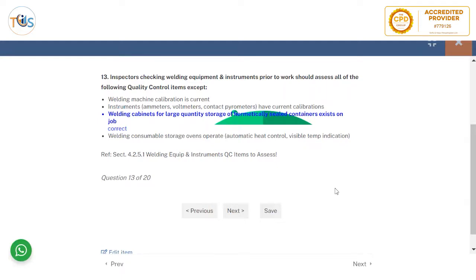Welding consumable storage ovens operate. Yeah, because if you need to bake the electrodes or fillers, you check that the ovens are in good condition. Welding cabinets or large quantity storage of hermetically contained consumables exist on the job. So it says exist on the job. It looks as if it's mandatory, you know.